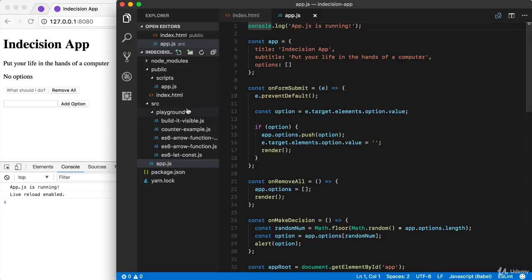As always, we're going to be exploring classes in isolation like we've done with our other ES6 features. That's going to give us a good understanding of how they work on their own. Then once we really understand them, we'll be able to use them effectively in the context of a React app.